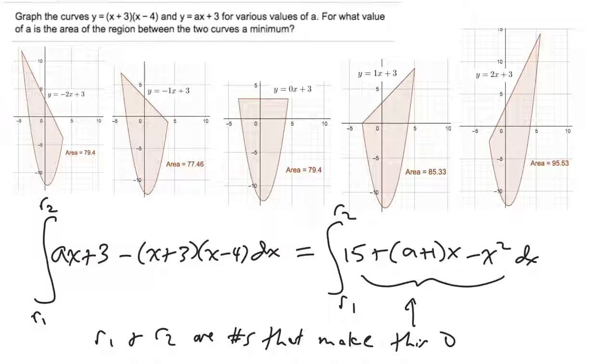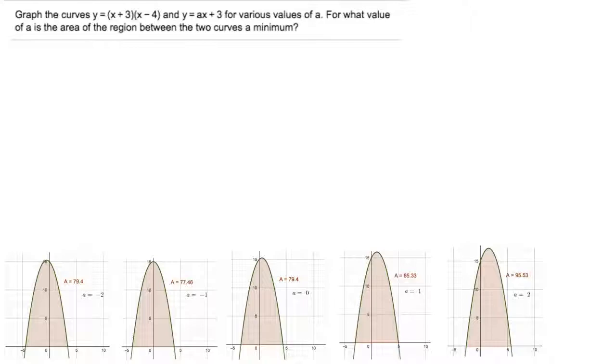So let's look at a few examples of this parabola starting and ending at its x-intercepts. I put them on the next slide, and I use the same 5 values of a that I used here, and you'll see the same areas come out. But the parabolas that we see on the other side, of course, are facing the other way. So the 5 things at the bottom of the screen there are the 5 parabolas that I would get when I'm doing this integration problem.